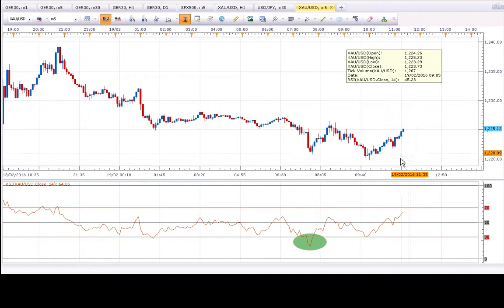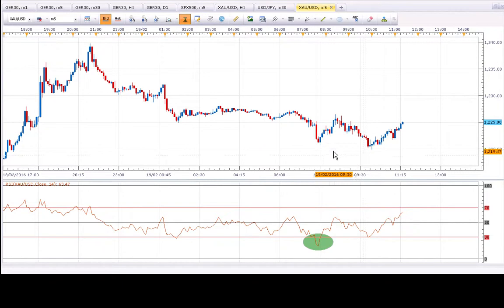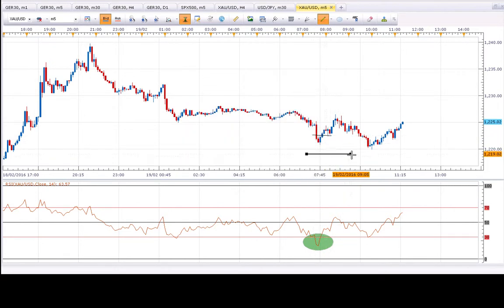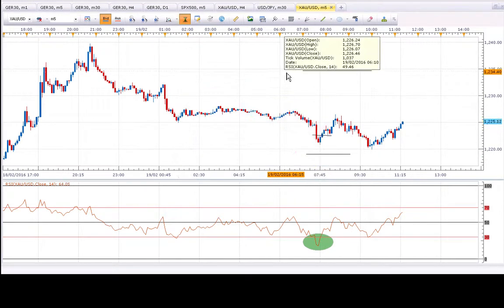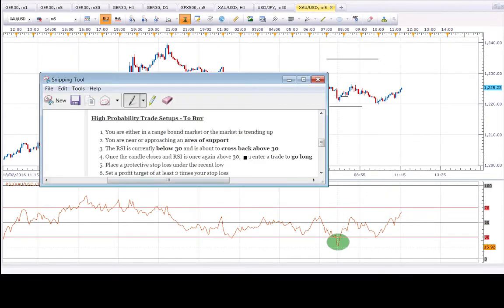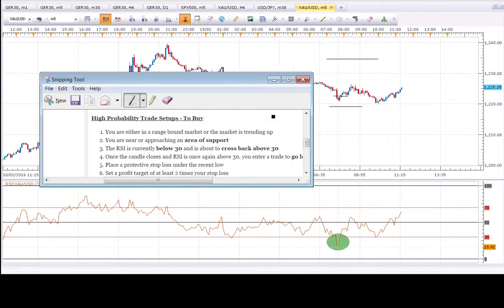You could even continue to buy now if you wanted to, but yeah, it just gives you an idea. Okay, so you had your signal here. You could have gone long there. So you would have simply entered into the trade, wherever that was. Let's say it was there. Place your stop loss quite a few pips below the low. And then you aim for twice that, wherever it is up here. And you can go long. Okay, and that's simply because it fell into the oversold zone. And then cross back out again.